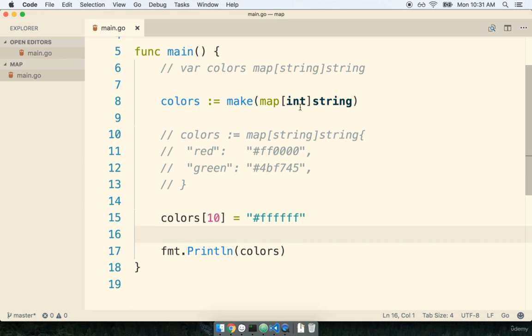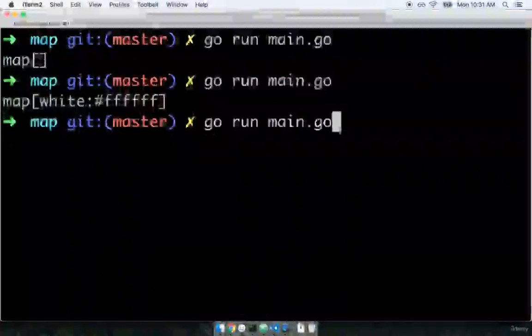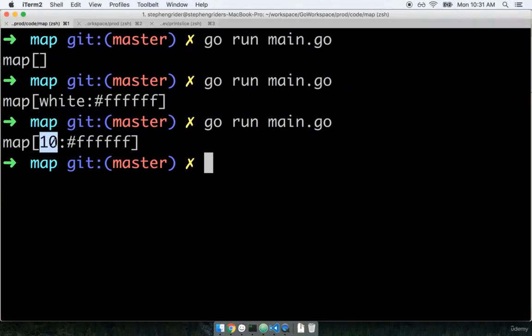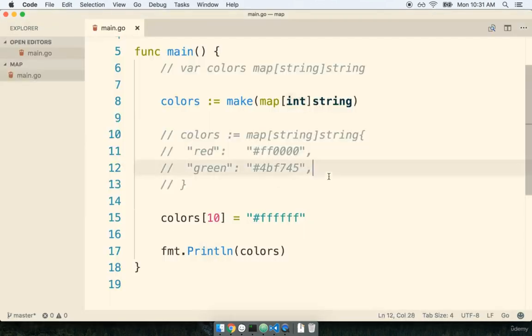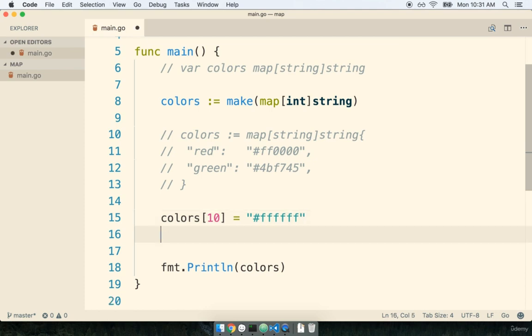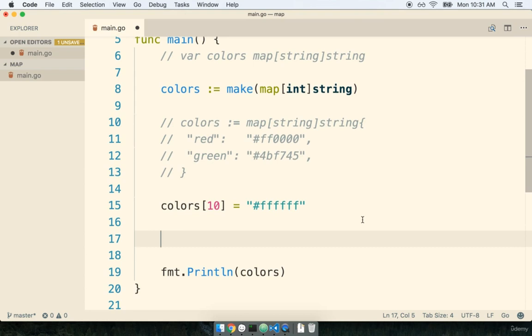Now just to test this out and see how it works with an int, let's save it and run it again. So I'll save, and there we go. So now we've got 10 pointing at the value FFF. Now the last thing I want to show you is how to delete keys and values off of an existing map. So we can use another built-in function for this, and this built-in function is called the delete function.